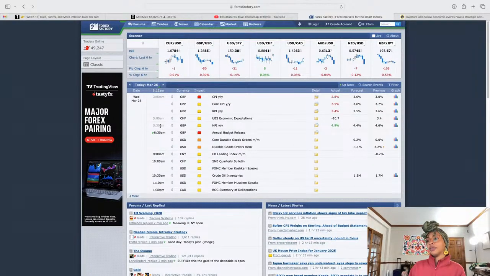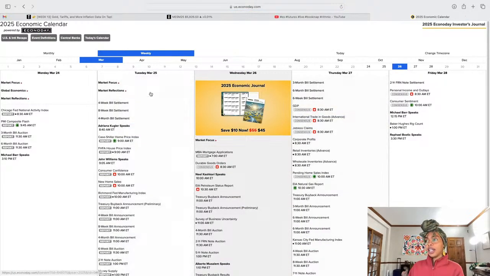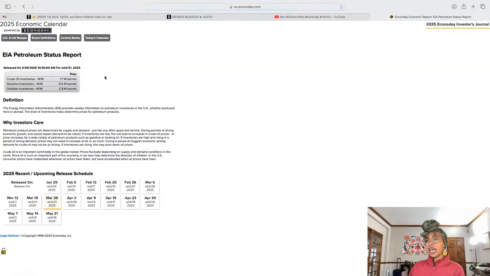And even though this news is dealing with the US market sometimes and telling us what kind of high impact data releases are being sent out that day, we're going to switch over in futures to Econoday. And we'll be taking a look at their calendar to help us to determine if we have any high impact news. It's really helpful. You can click on any data release here, and it gives the report, the definition, why we care, and also the upcoming release schedule.